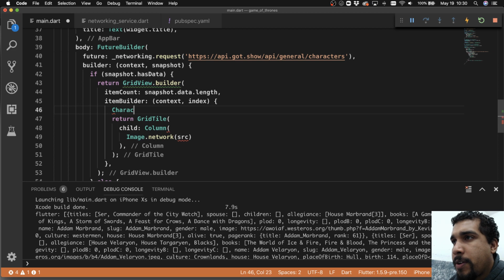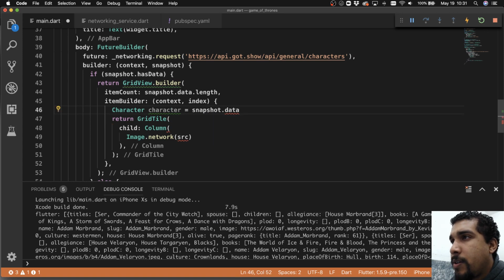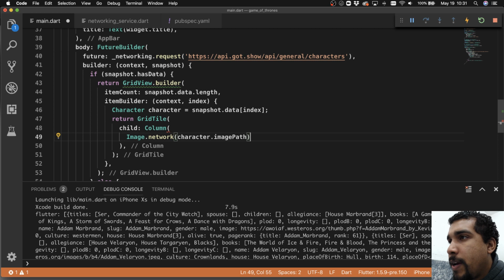So character is equal to snapshot dot data index, right? And then we're going to say character dot image path, like so.